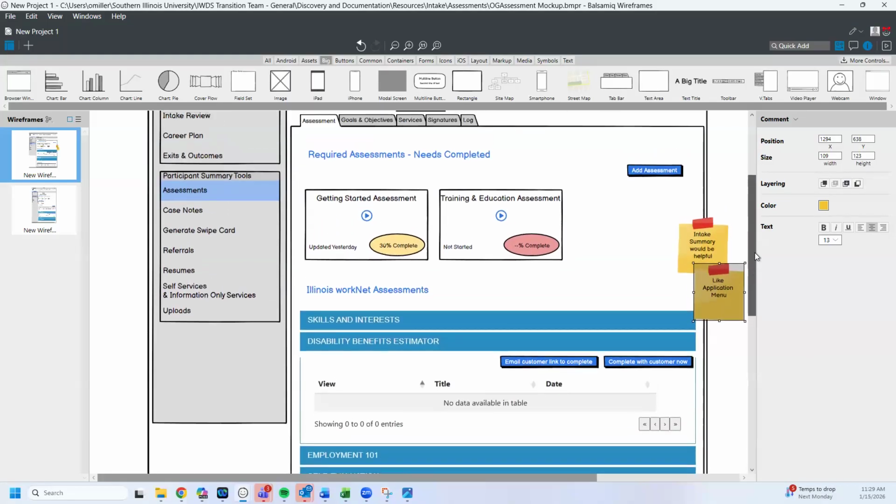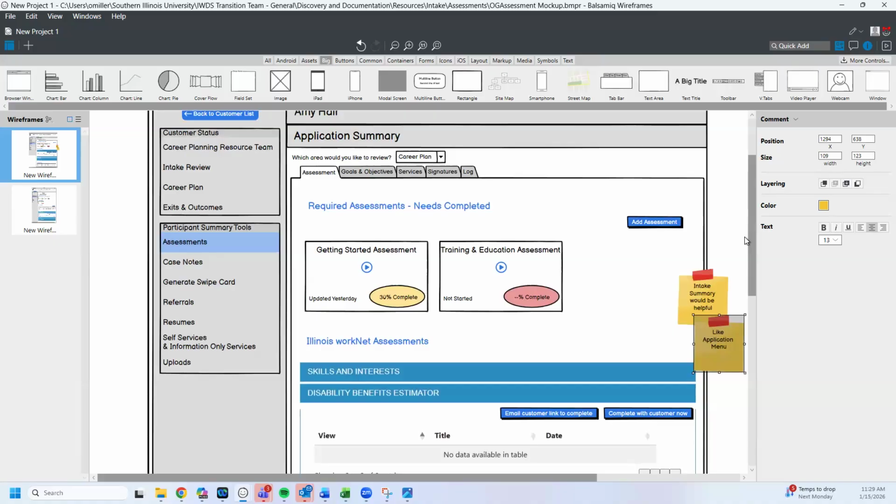And the way that they had it laid out makes a lot of sense. Once you get into the other screens, sure, plenty of improvements could be made, but the actual layout of it works really well.